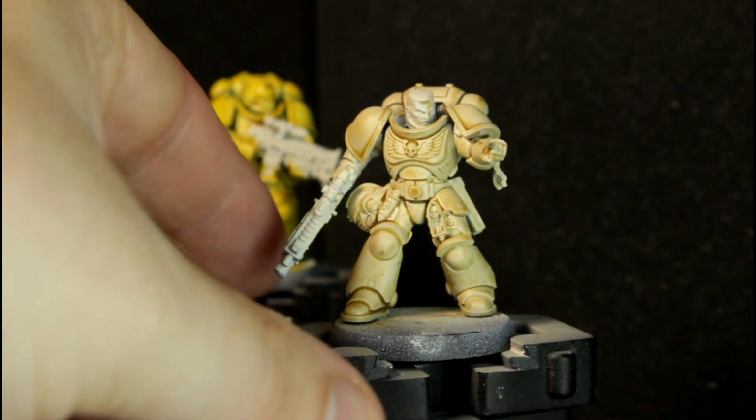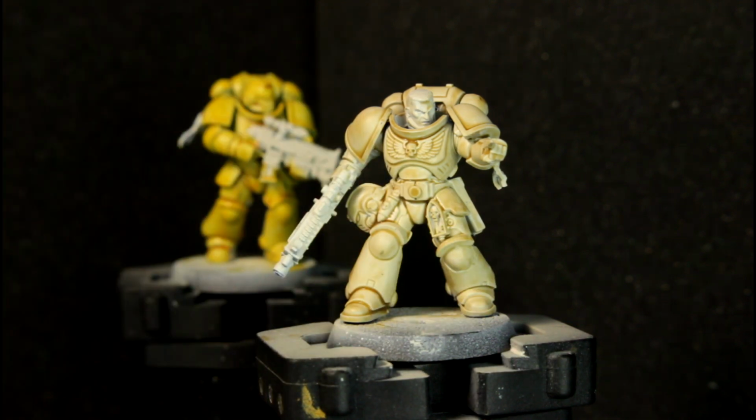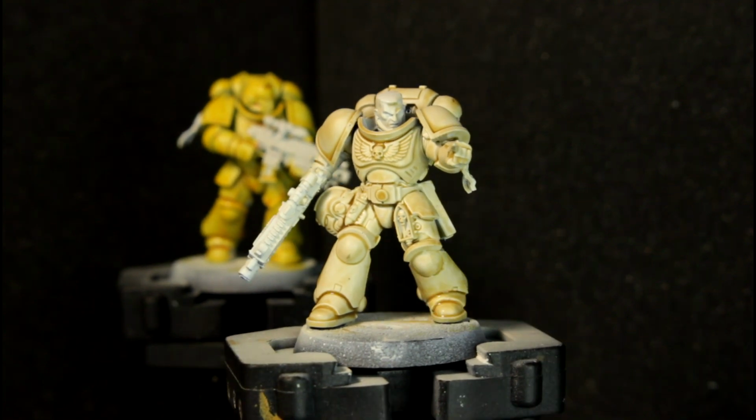And one thing to note as well is it seems to have really taken to that foot and not to that foot, so I might add a little bit more to his other foot, just almost like a recess shade, so I'll do that and come back. Alright, there we go, just let him dry off.